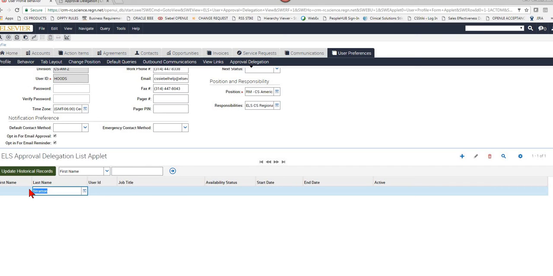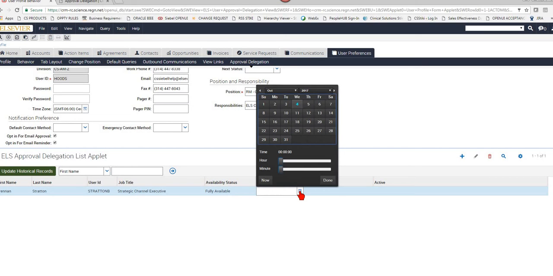So in this case, let me go ahead and just select Brennan. I've just typed in his last name. Then I'm going to click down here in the white space. And then CRM fills in quite a bit of information there. But what I want to do now is set my start and end date. So let's see, click on start, go to this icon, and now I have a calendar here. But you'll notice that I can also set the hour and actually the minute.